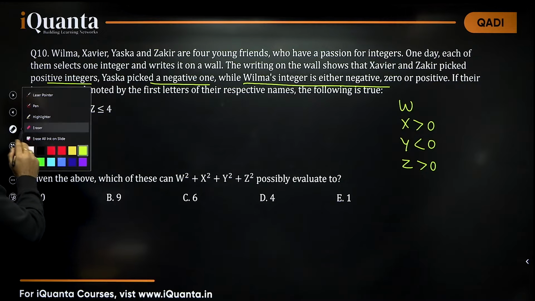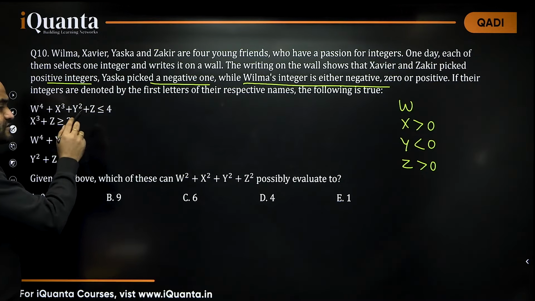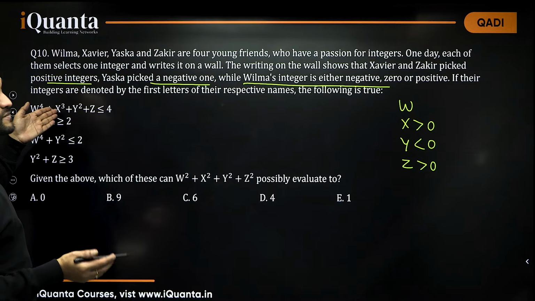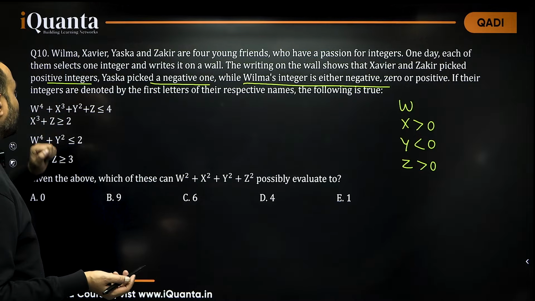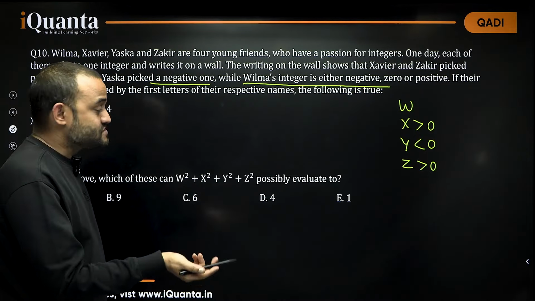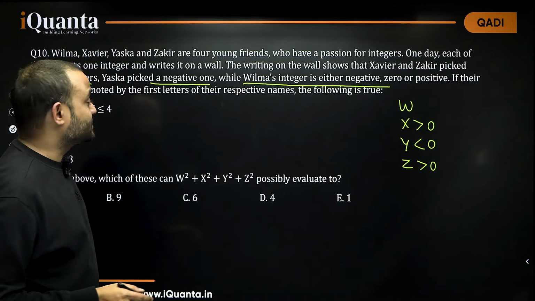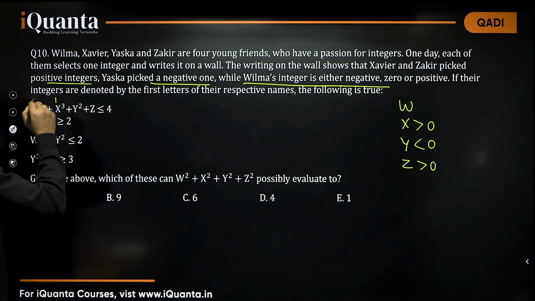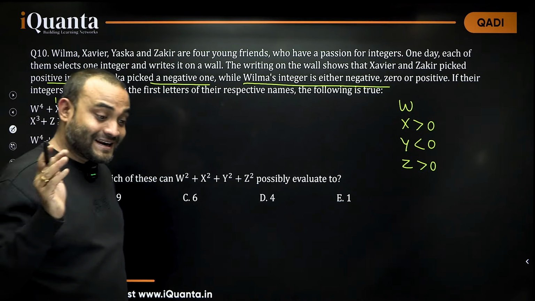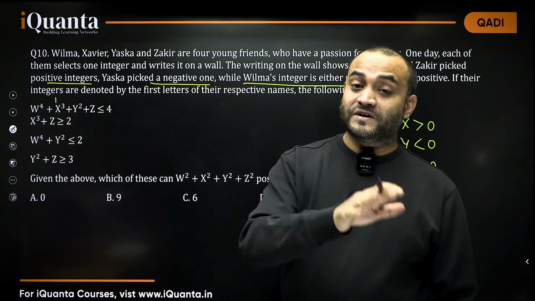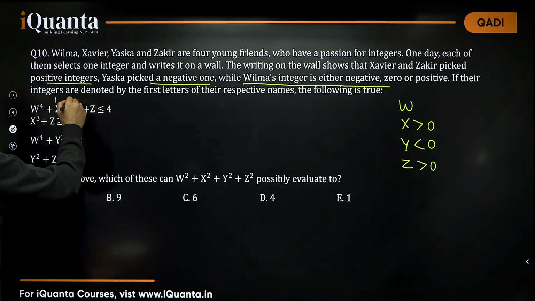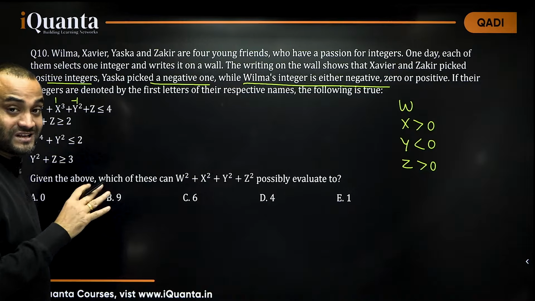There is another case to consider, as all of these values will be non-negative, right? Because w to the power 4, x is positive, x cube, y square. If I take x equal to 2, so x cube is 8, which will be greater than 4. So this case is not possible. x can only be 1. In case of y, if y is anything negative, instead of -1, if it is -2, the square will be 4, then it will be greater than 4, which is not possible. So y must be -1, that is fixed.